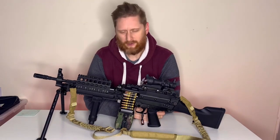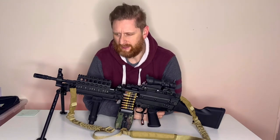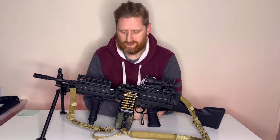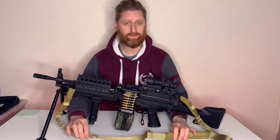Ones missing from my collection that I'd like to see are something like a TM SCAR or maybe a Mark 18 Mod 1, something like that. Because I am intrigued to get my hands on Tokyo Marui, at least the shorter guns, to see if they're as good as everyone says they are and if they can live up, and do a proper comparison test. Next up for the collection though is the SSG 10 from Novritsch.